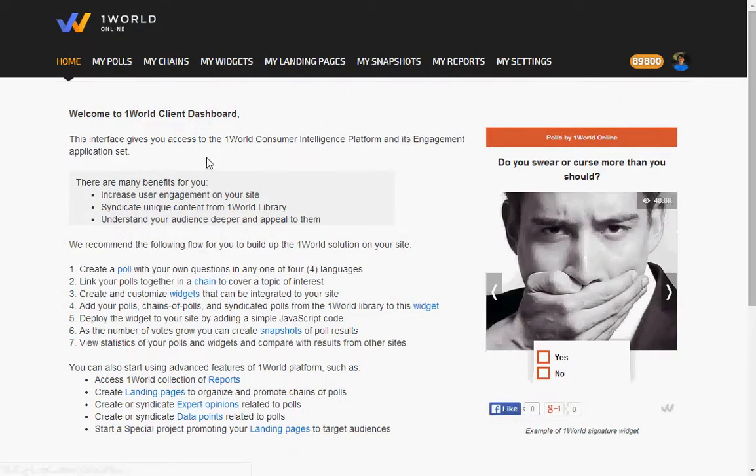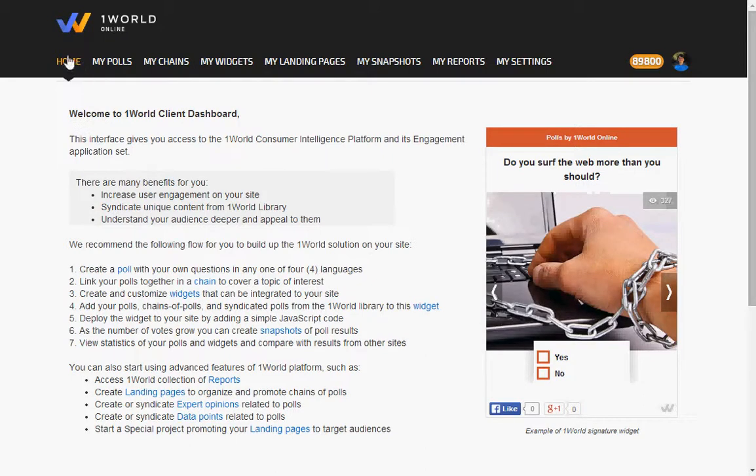Okay, so here's the client dashboard. Once you've received your partner login information, you'll automatically be sent here if you're in the partner section. So here's a quick overview. We've got home, which is just a slight overview of what you can look at.